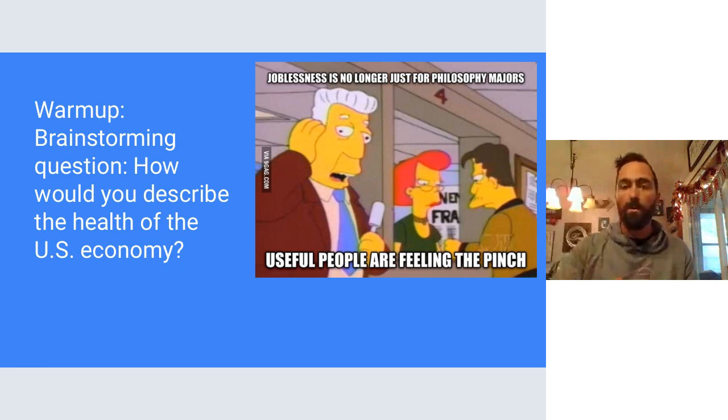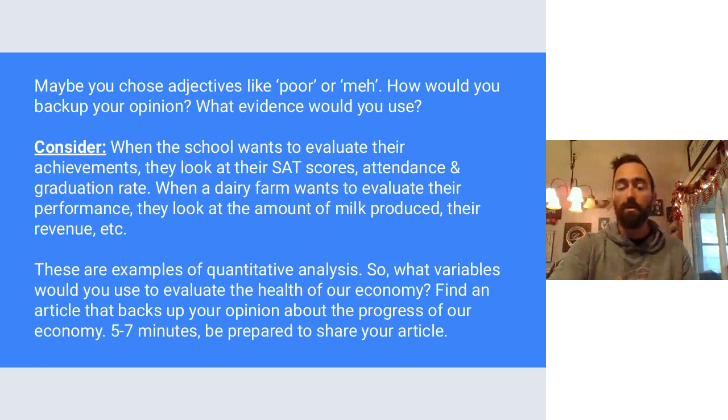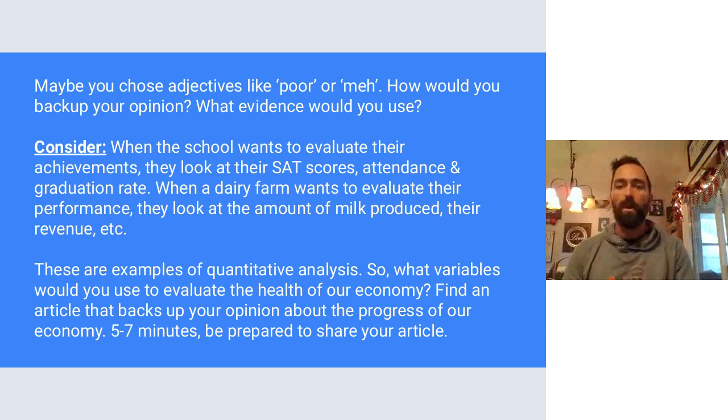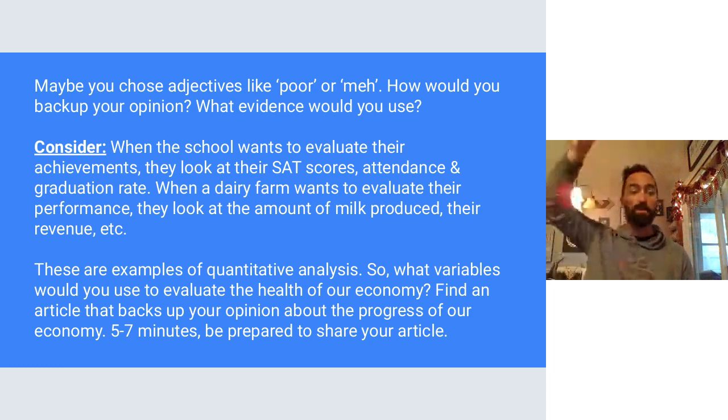So Learning Standard 1 looks at those variables, those topics that would cause the macroeconomy to move in a good direction or move in a negative direction. So I gave you the example here, like if Woodstock North wanted to see how they were doing overall as a school, they would look at things related to student performance, like SAT scores. They would look at PSAT scores. They would look at how often students are coming to school. They would be looking at students' grades. Other variables determine whether or not a school's on the really good end of education or on the wrong end of education.